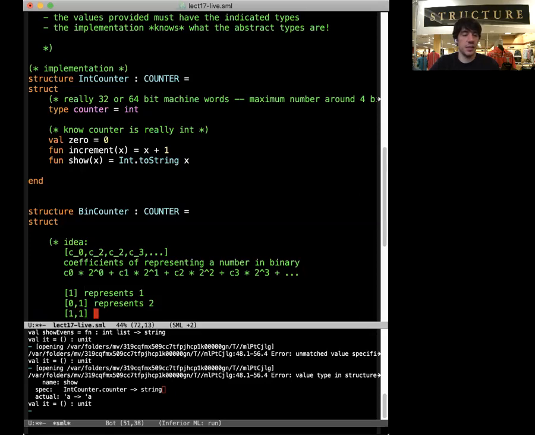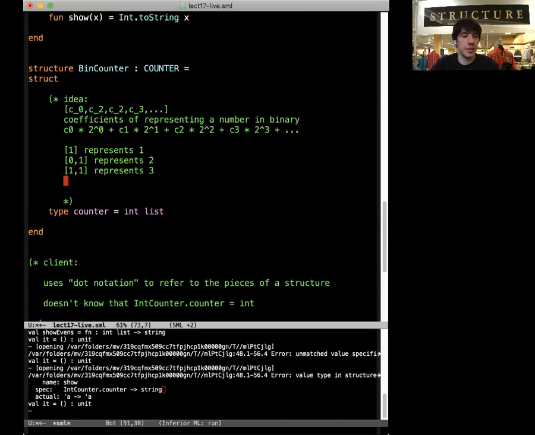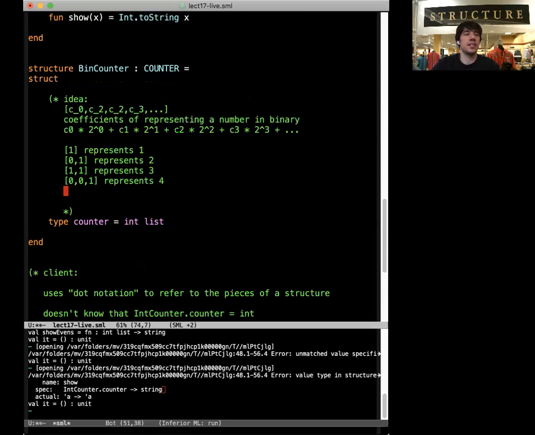If I've got the list 1 1, that represents 3, because it's 1 1 and 1 2, which added together is 3. If I've got 0 0 1, that represents 4, because it's 0 1s, 0 2s, 1 4. If I've got 1 0 1, that represents 5, and so on.